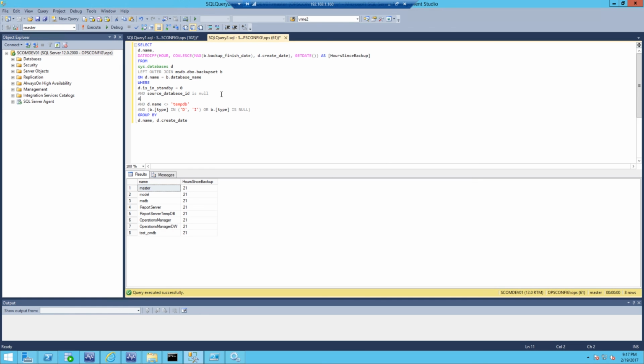So what we need to do is add a statement, and we're going to do a convert, and then varchar, and let's say 20.